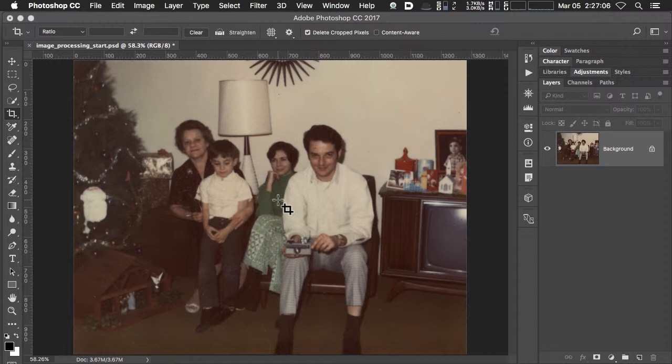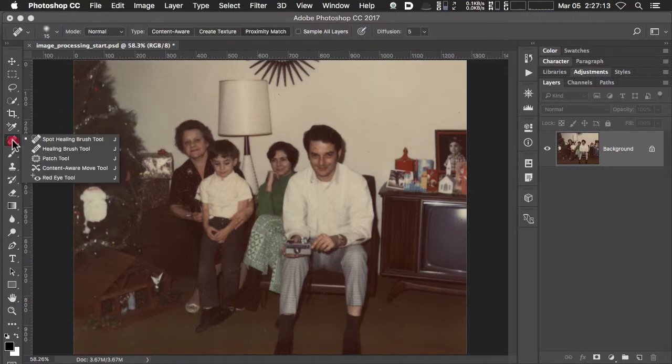So the next thing I'm going to do is get rid of some of these spots. So I'm going to go over here to the spot healing brush. And what you want to do here is make a brush that is barely bigger than the spots you're trying to get rid of. So this image has a lot of spots. I probably won't even get to all of them. You should get to all of them in your example work here.